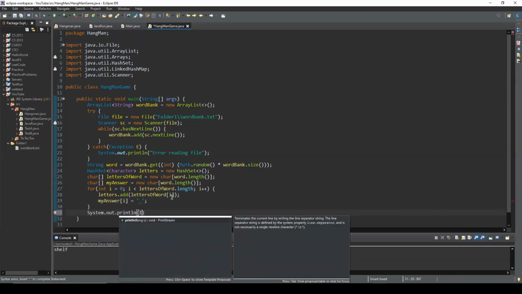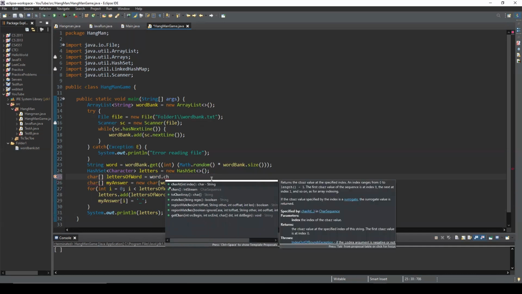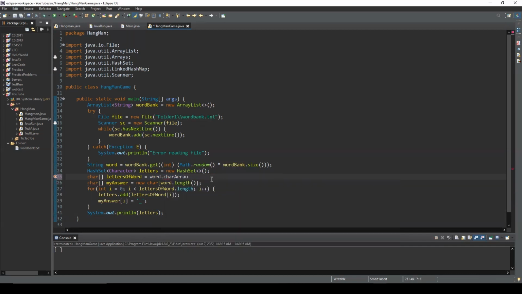Okay, so now let's just test. Let's print out the letters. Let's see that this works. Letters of word, because we have to make it into word dot to char array.